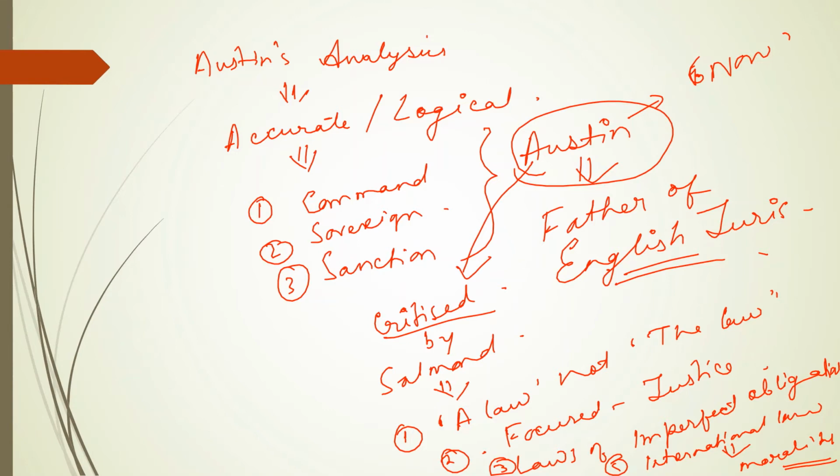whenever we are entering into another country or another nation, we have to follow their law very strictly. For that we pay, we take the receipt. So this is not a law, this is just a give and take. They are allowing us to enter into their country, and for that we have to follow certain rules and regulations. So it is on the basis of morality that international law is coming. It's not completely a law as per, you can say, Indian law. So these are the criticisms made by Salmond against Austin's theory.